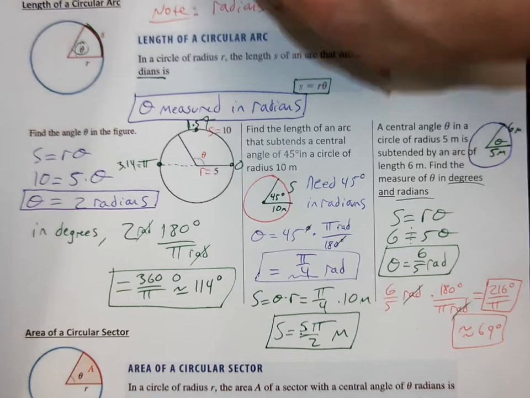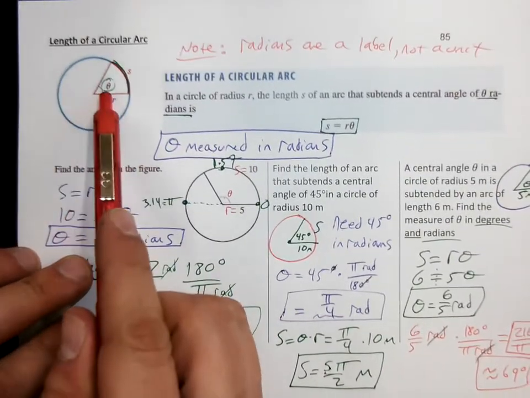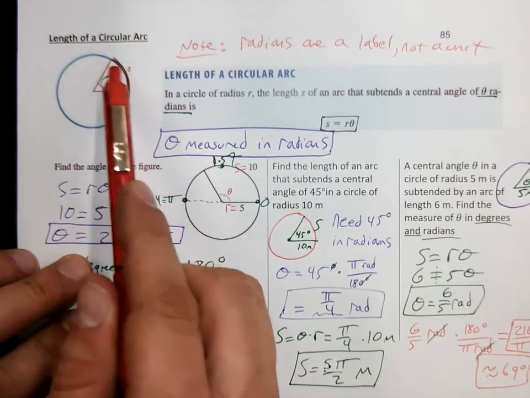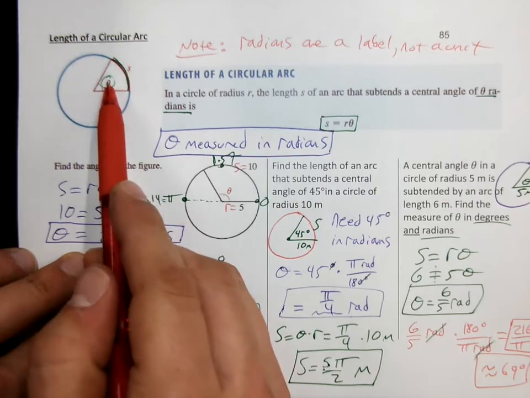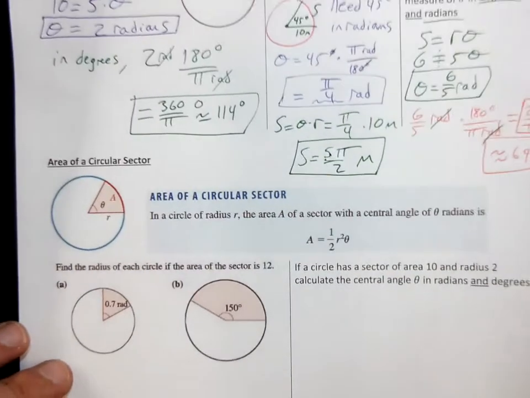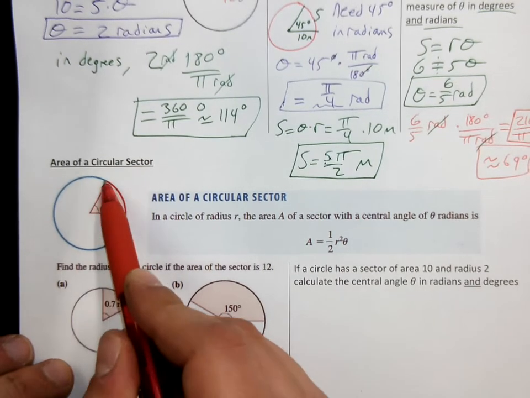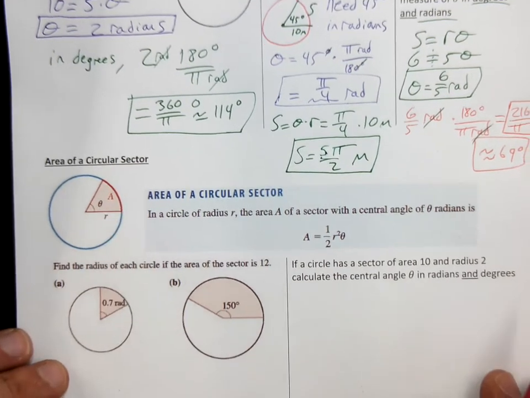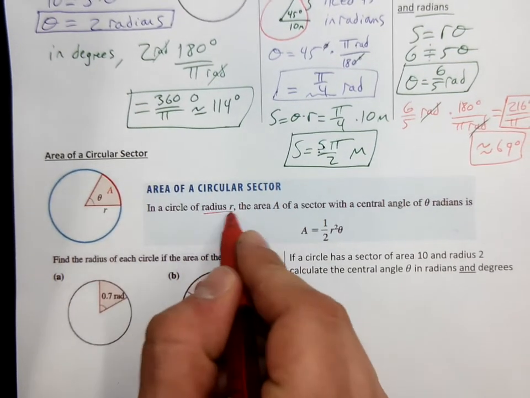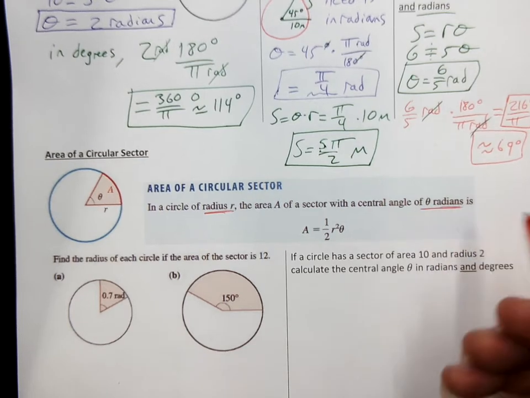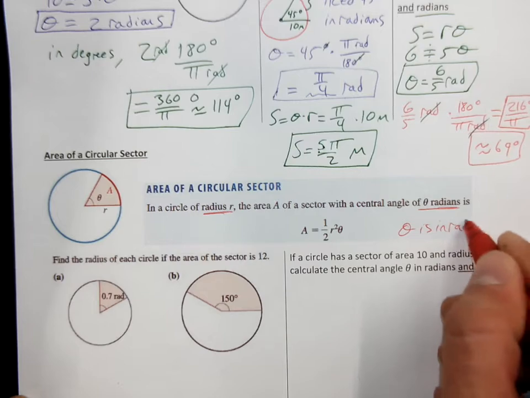Okay. So that's one formula that we can use. Again, let's compare this one to the next one, because this one relates the radius, the length of the piece on the outside, the arc length, excuse me, and the angle. And the next one relates the angle and the radius again, but now we're calculating the entire area of that slice instead of just the outside piece. And so we have the same values of r and theta being in radians, so please let me write that down again. Theta is in radians, please don't forget that.